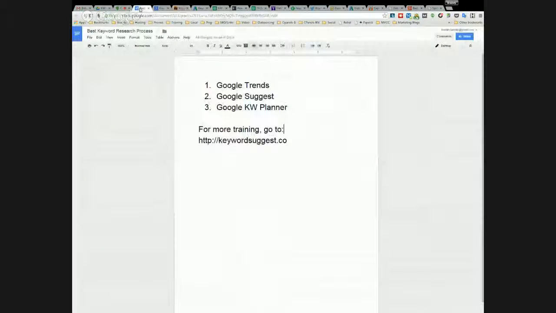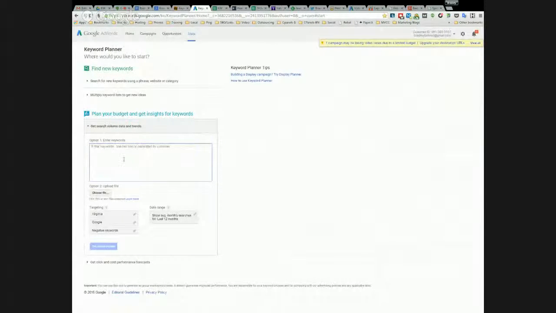And then lastly, once I have collected a list of keywords, I go over to the Keyword Planner and dump them in right here and see if there are metrics for those terms, and also allow the Keyword Planner to return additional suggested phrases. However, remember, the Keyword Planner is an AdWords tool, so it's not necessarily the best for SEO, but it is still good to return other keyword phrases and related phrases. Okay. So that's pretty much my 3-step process.